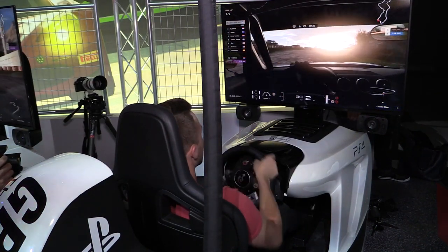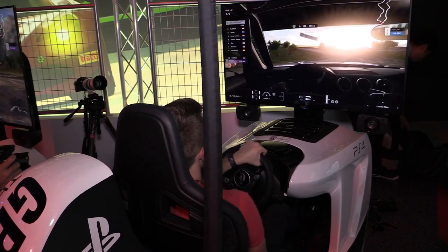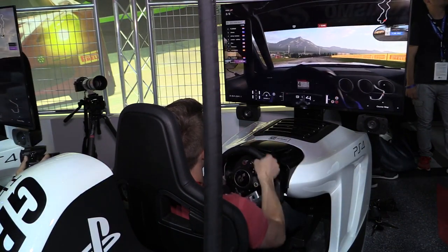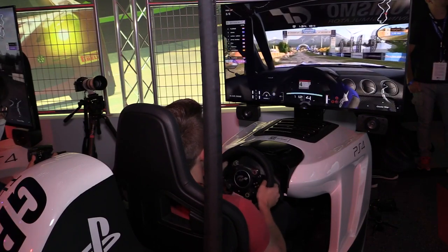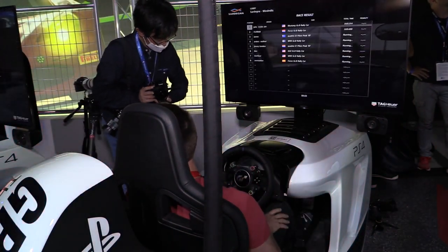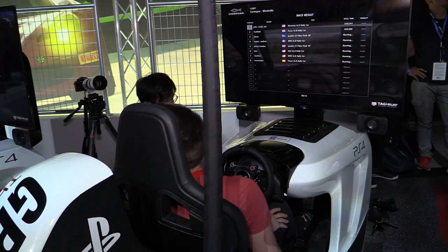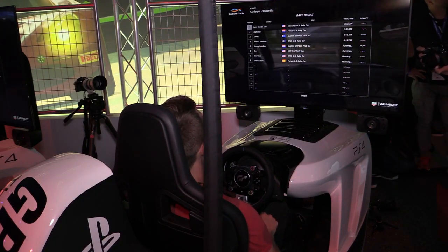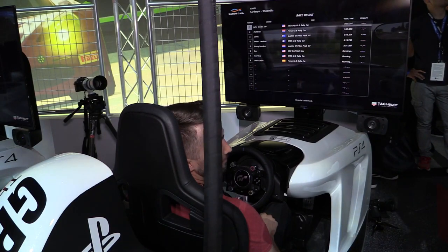Into the left-hander, and it now looks like it's going to be a comfortable cruise for victory. But Florian's not going to take it lying down — Jon goes a bit wide, and Florian's looking to take it back. He's got the advantage into the left-hander. Jon struggles with traction, and Florian is really closing up right to the end of this race. But Florian's going to be a bit too far behind, and the race goes the way of Jon from Inside Sim Racing — he takes the checkered flag. What a race! Florian comes home in second, and James, the Australian driver, comes home with the Audi Quattro in third position. A great race, a great podium.